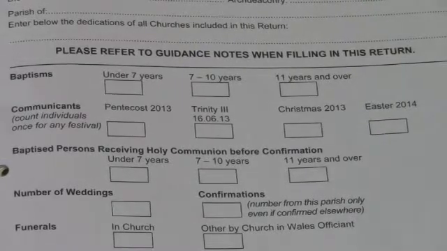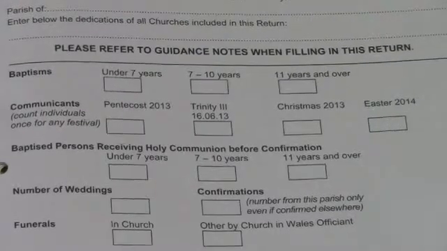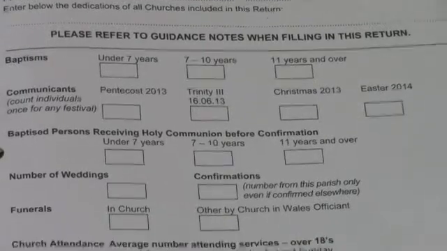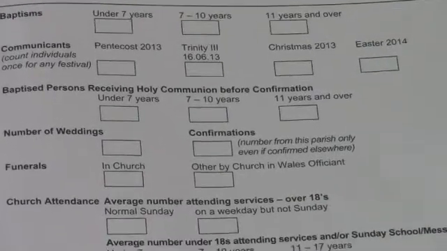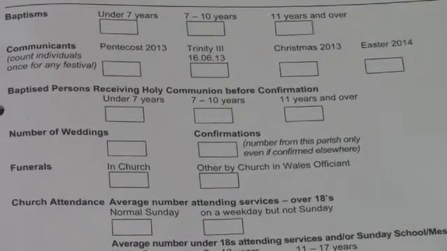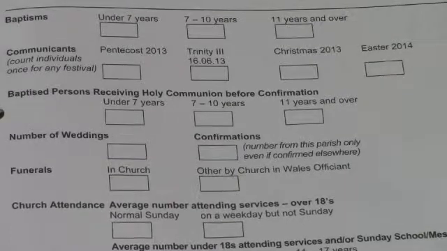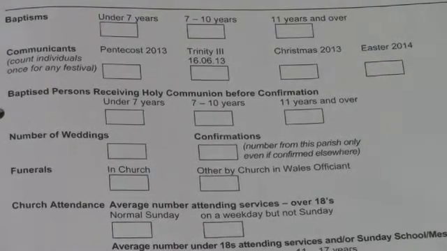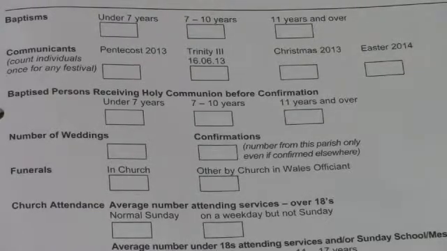The number of weddings, we just look at the marriage registers that are kept secure in the church. Confirmations, again, we look at the confirmation register. For funerals in church, these should have been recorded in the service register. If the burial was also in a churchyard attached to the church, then the record of the funeral will be kept in the burial register too.